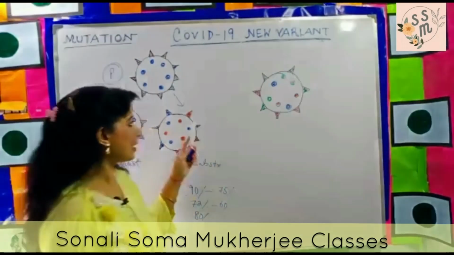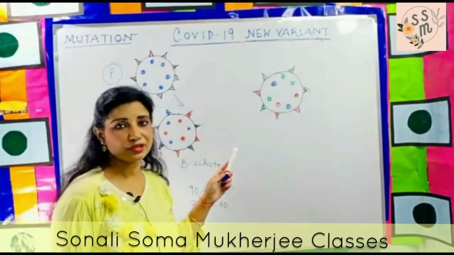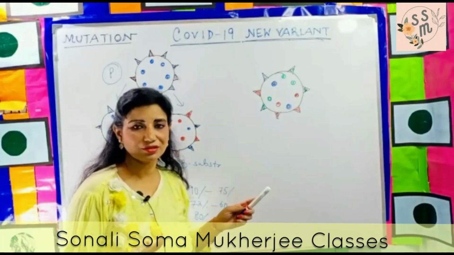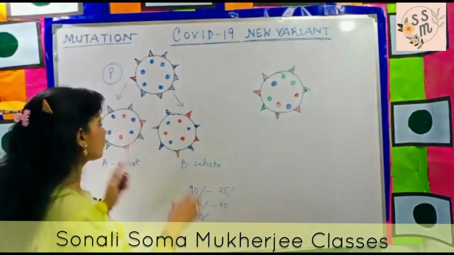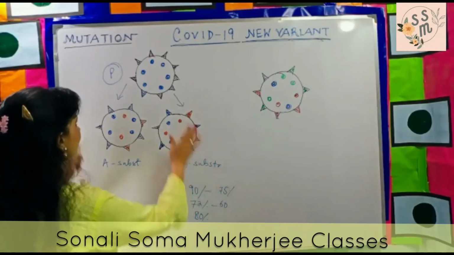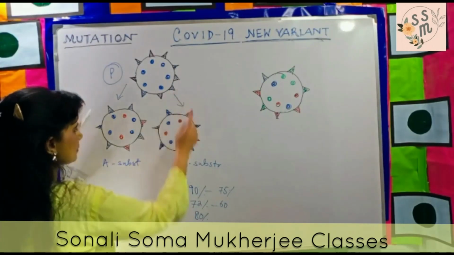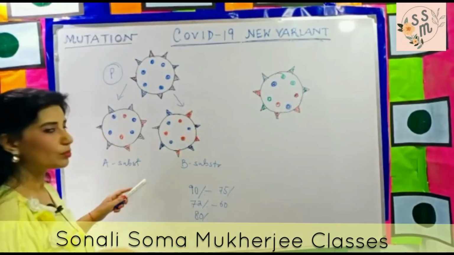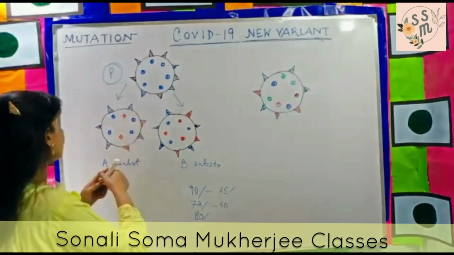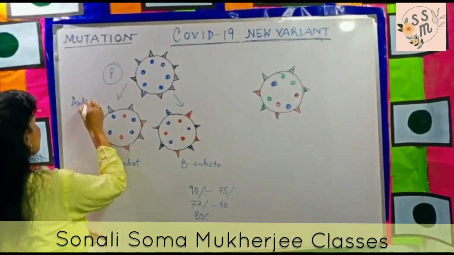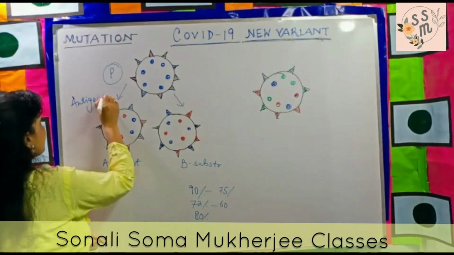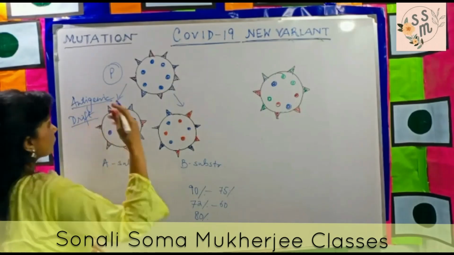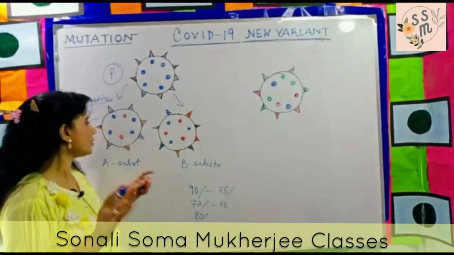Now this antigenic drift, as I have explained, is not such a severe thing as the next one coming up. From the two substrains, we have the parent virus which looks like this. From there we got two substrains of the same virus due to mutations, due to antigenic drift. I should write over here, this is antigenic drift. Mind you, it is not genetic drift at all. Genetic drift is a completely different phenomenon.